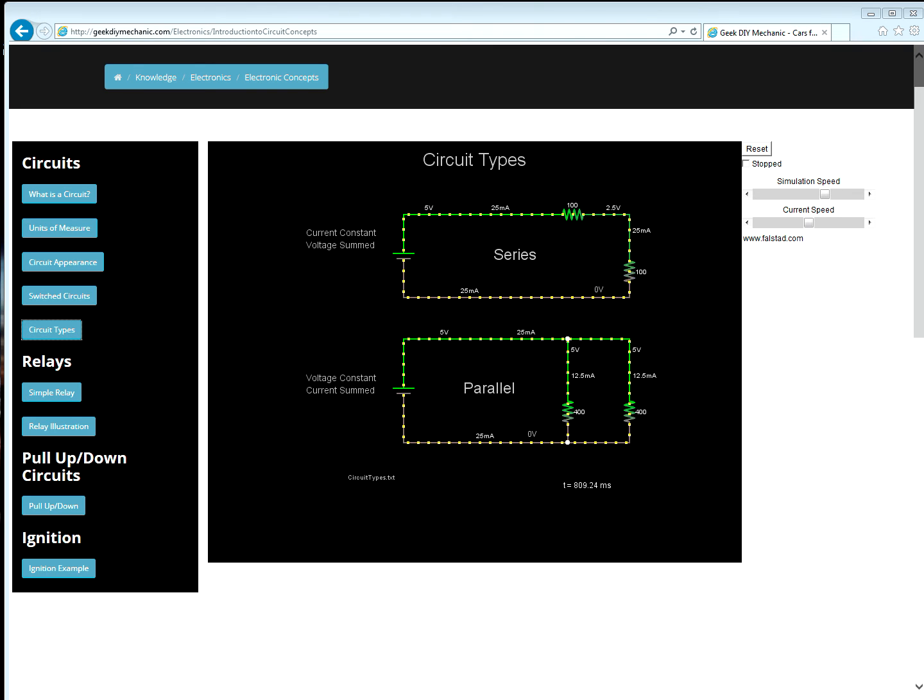The last thing to notice is if at any point the circuit is disrupted, cut, broken, complete circuit flow is stopped. So if I break it here, no current flow. If I break it here, no current flow. If I break it here, no current flow. So no matter where I break the line, it disrupts current flow 100%.